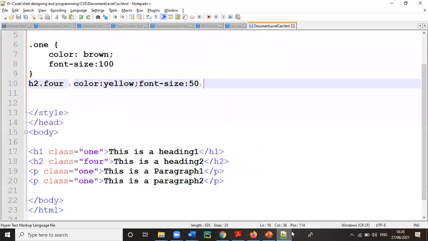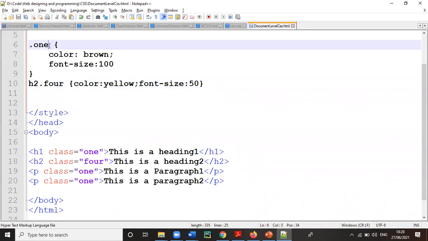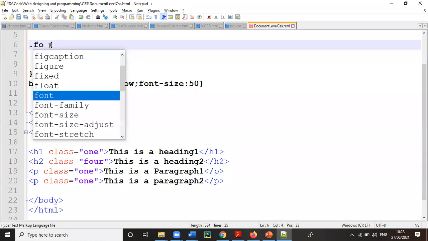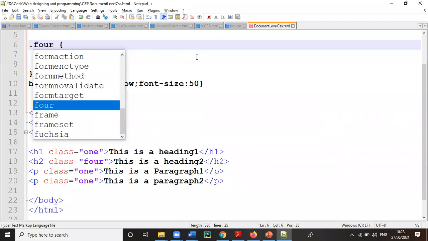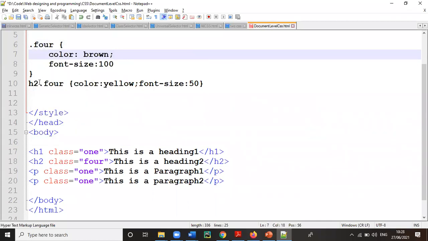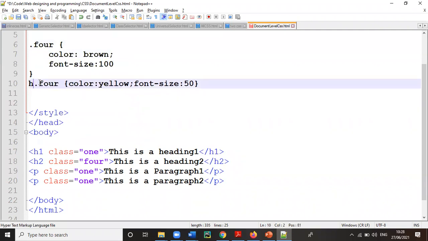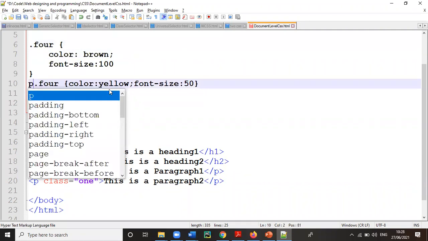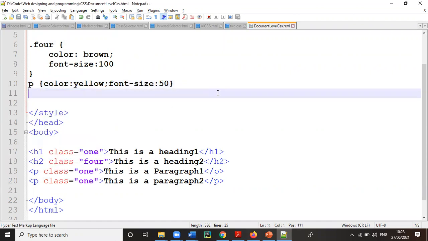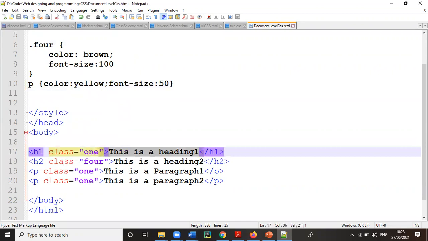Now, let us change this, reverse this, and then 4 and this. Now I'll just remove the class. You can see H1 will not be having any style specification.